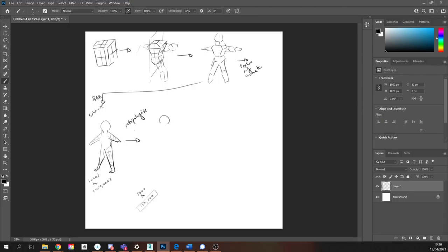What you want to be careful of when you retopologize, remember we could add curves to the body. This is the same with our box modeling as well. We always want to add segments, especially anywhere that bends, anywhere that has a range of motion. I want the segments to follow the range of motion. The reason being, I need them to bend, and if I need them to bend, I need them to squash the way they want to squash.